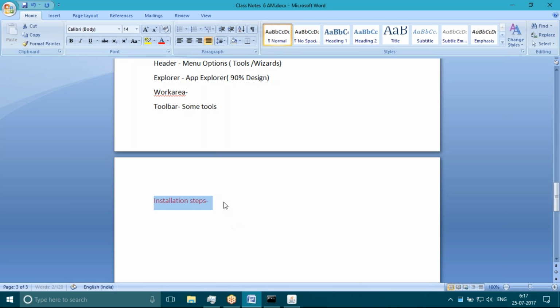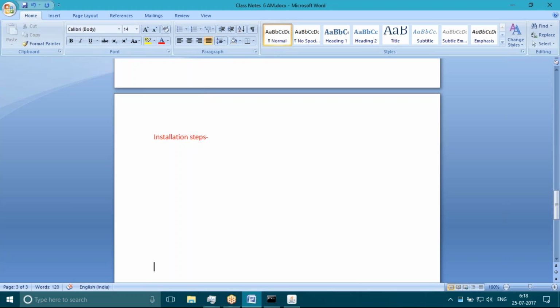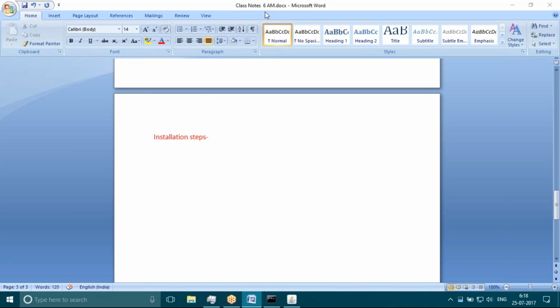First of all, yesterday I think I gave you the basic system requirements. Generally for installation, on any Windows platform like Windows 7, 8 or 10, you need a 64-bit operating system, minimum RAM size of 4 GB, and a total of 10 GB free disk space. I'll open one document, give me a second. I have prepared a small document.